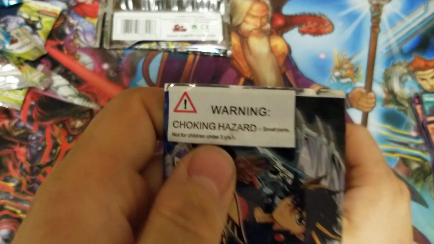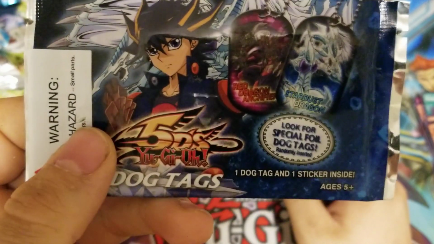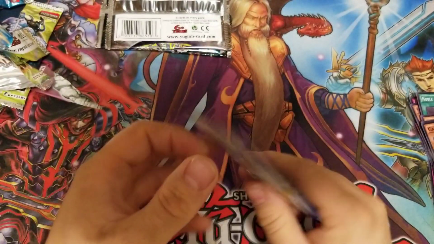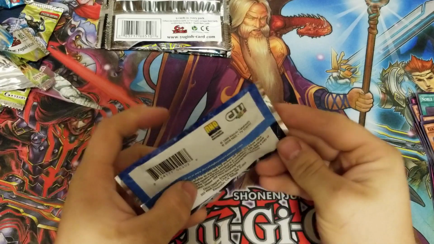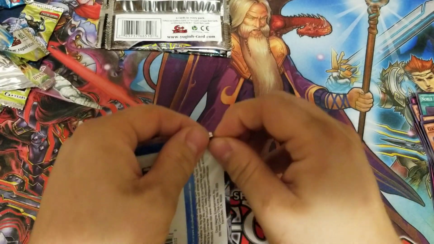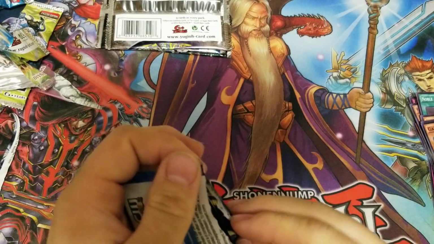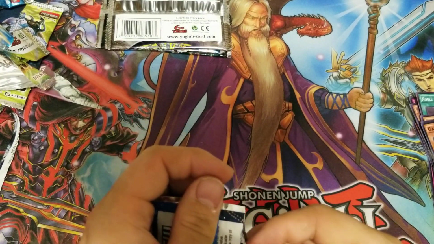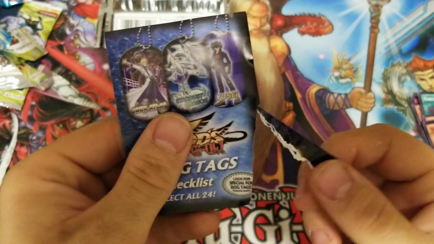Let's do this. Warning, choking hazard. Look for special dog tags. Interesting. Okay, it's got a thing. I don't understand what the point of that is, because they put some papers in here, but you rip it when you open the back. Like, you get this.